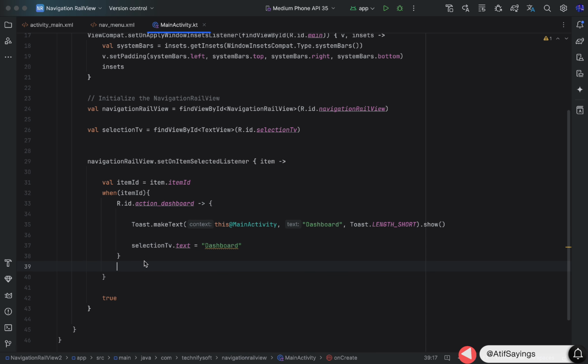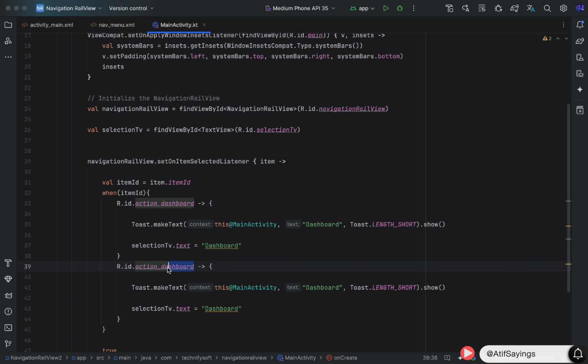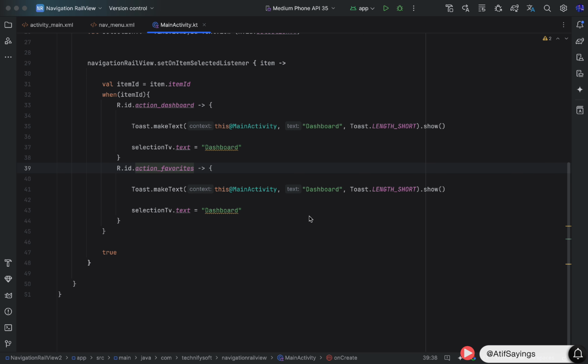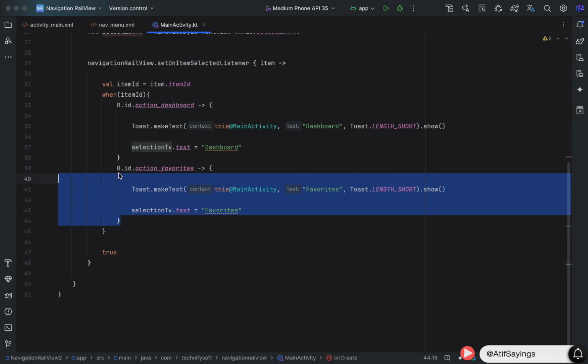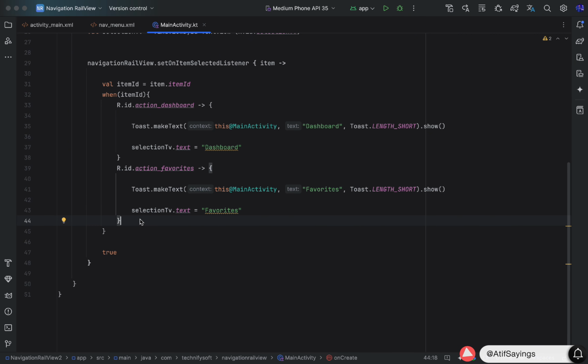Now we need to handle the selection of the second menu item. For that we have copied the first menu item selection and pasted it. After pasting the code, we need to change the ID. The ID will be action_favorites. We also need to change the text of the toast and the text of the selection text view. Similarly, we will copy this condition again and paste it after this one. After pasting the code, we will change the ID of the menu item.